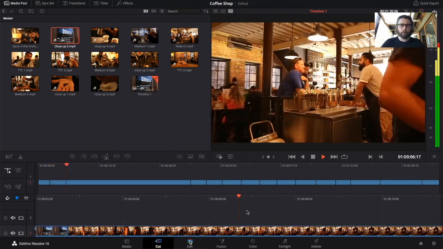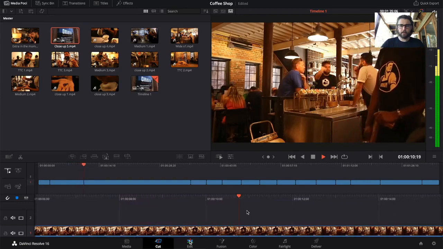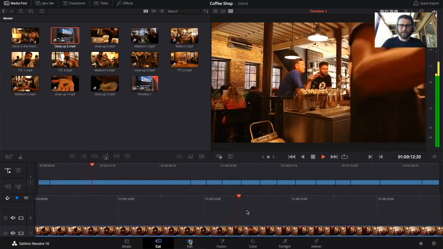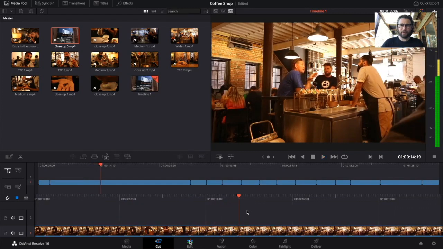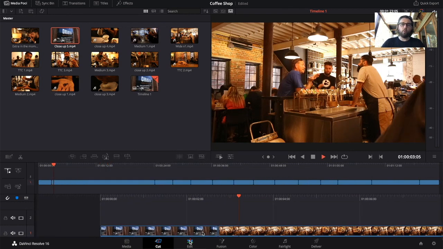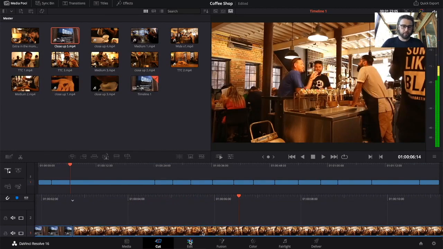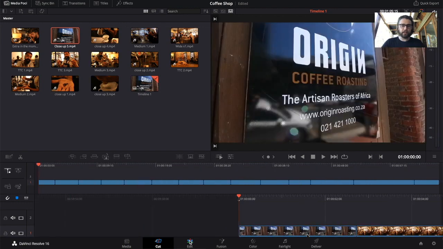So the next one, wait for my start point. That's not it. And just wait for it. And there we go. So again, we're going to highlight that over there. We're going to cut that, take the front piece and delete it. And now 1 and 2 and 3 and 4 and stop. I'm going to cut that and delete the back section because I don't need it.